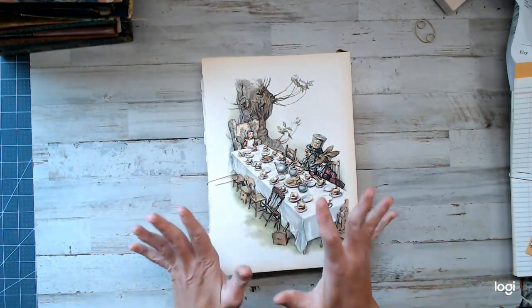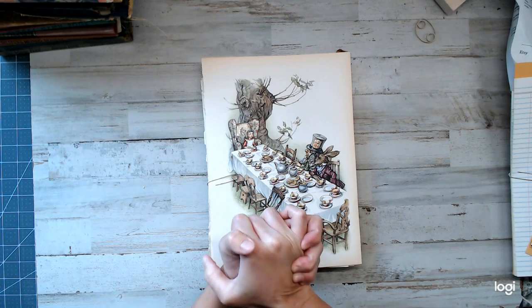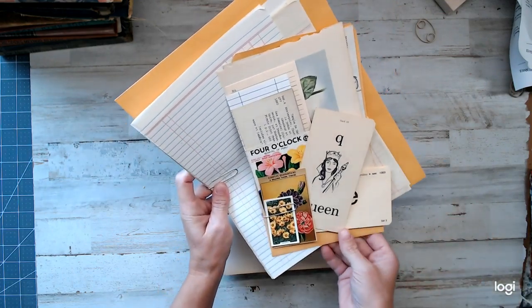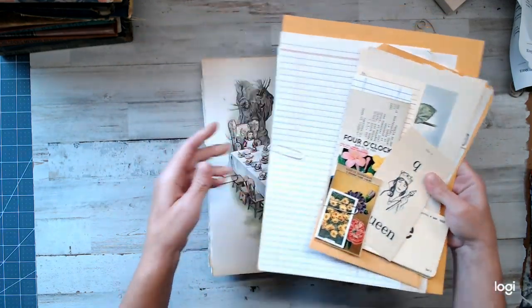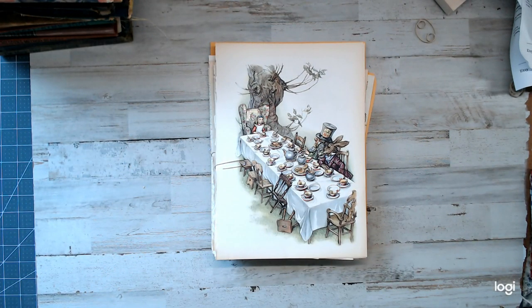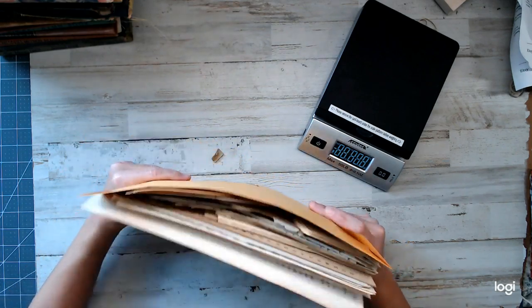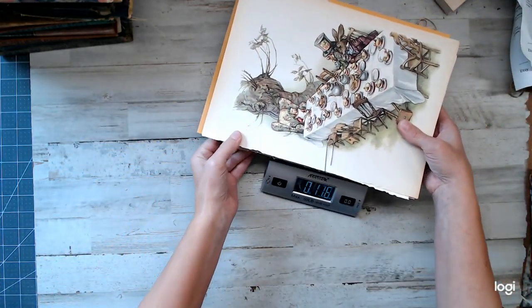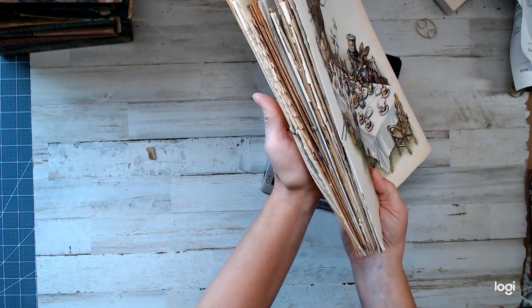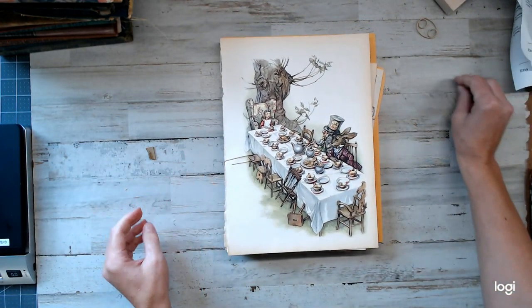So this is what you're actually going to get in this kit, including your choice of book cover. I'm going to start with the ephemera. Let me grab my scale — not counting the book cover, this is just so much paper. It's one pound, six ounces of paper alone. When I make kits like this, that's why a daily deal is a daily deal — it's just a great price.